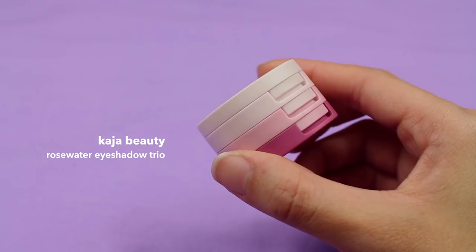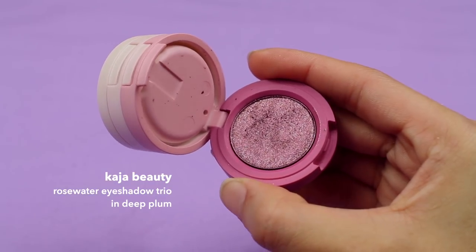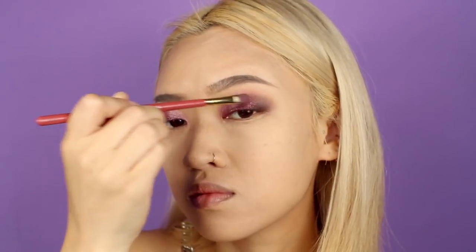For the glitters, I'm using this eyeshadow trio from Kaja Beauty. I'm taking the middle shade called Ballerina Pink on a flat brush and applying that to the inner half of my eyes, right over the fuchsia color. Then I'm taking the last shade in the trio called Deep Plum and applying that over the center of my eyes where the fuchsia and brown shades meet. This will give the eye look a nice gradient from the light to dark colors.